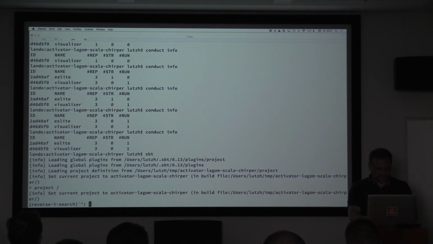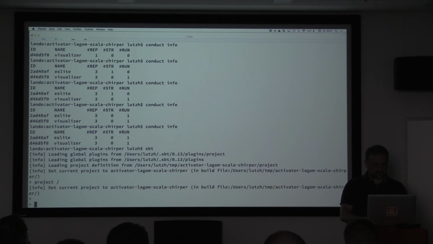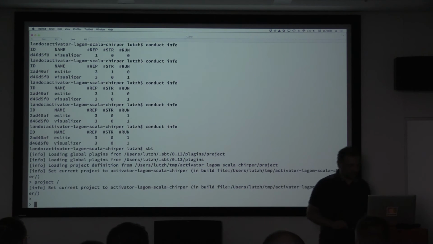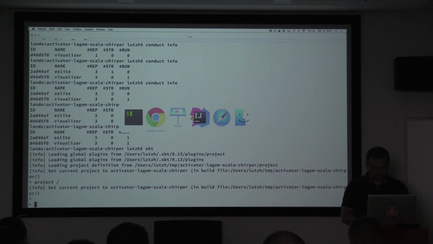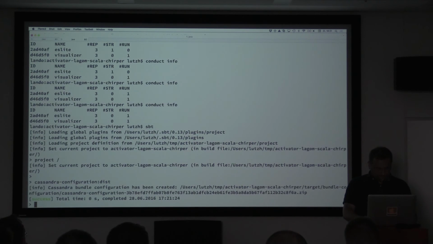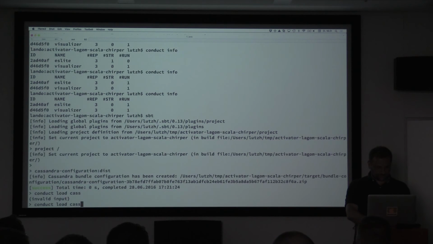I want to deploy Cassandra as well. There's a little configuration there to generate the proper Cassandra configuration. I just forget the name for it. Then I say conduct load Cassandra, and as a second argument I give this configuration.